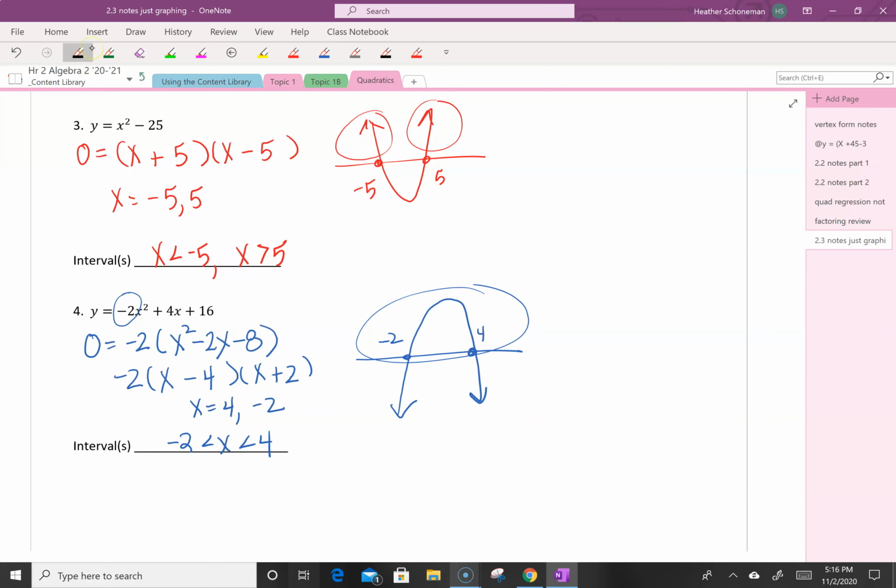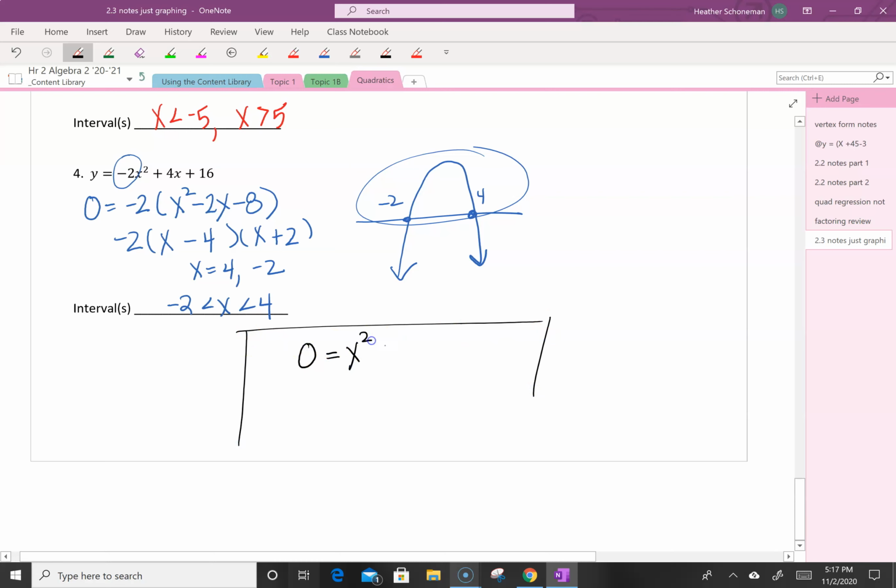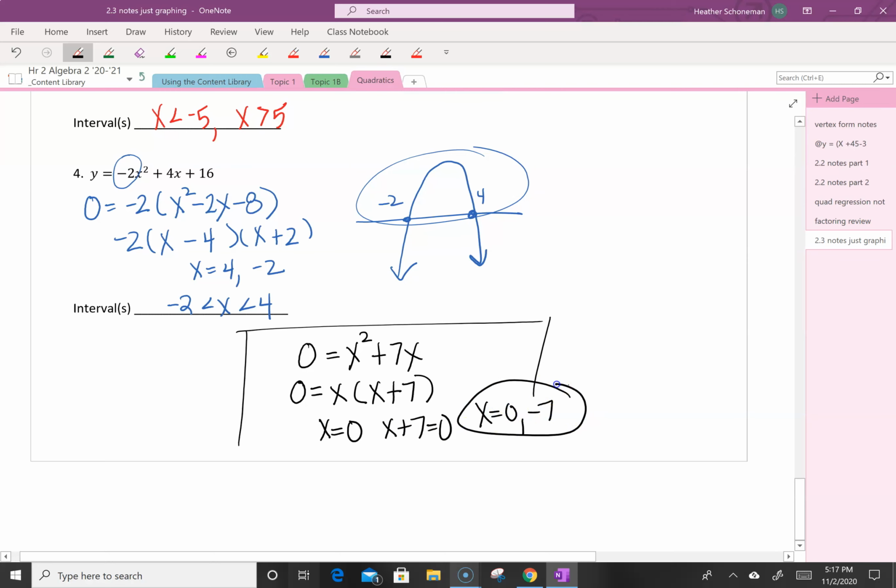Now I do want to show you one more factoring one that's going to be helpful on your homework. What if you had to solve by factoring on this one? x squared plus 7x. Well, it's a binomial, but there's not a minus sign, and you can't take the square root. So difference of squares does not work. However, you can always look for a greatest common factor, and this one has a greatest common factor. It has an x. So I'm going to take out an x, and I'm left with x plus 7. So when I solve, either x equals 0 or x plus 7 equals 0. So my final answer would be x equals 0 and negative 7.